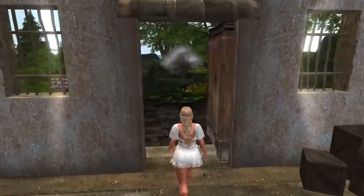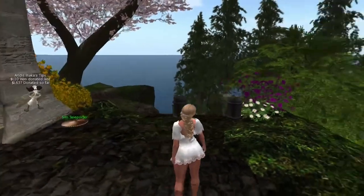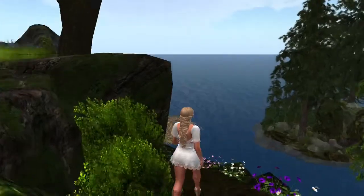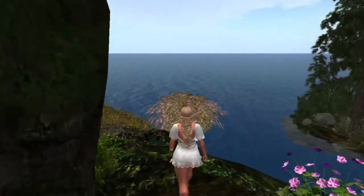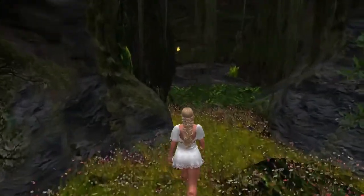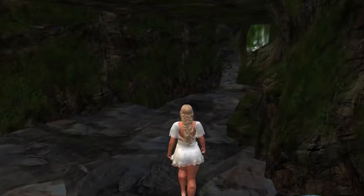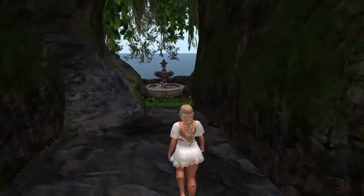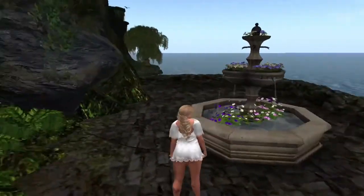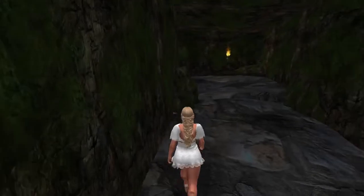So if you're interested in the Gardens of Grace, you can check out the landmark below and come check it out for yourself, because it is beautiful here. And especially now being spring, and even in the summer, it would be a great place to take some photographs. Oh, here we go. There's a cave in here. Oh, it's just a walk through to another beautiful area with a pretty fountain. Nice. So, very versatile, lots of great areas to take photos.